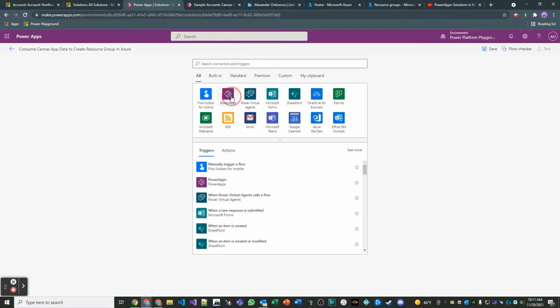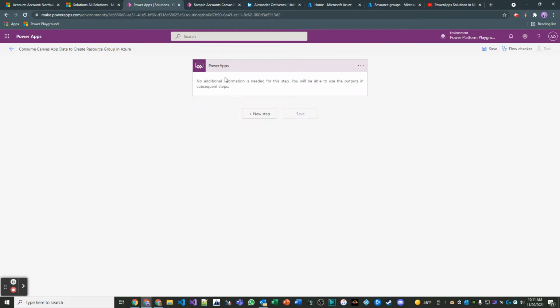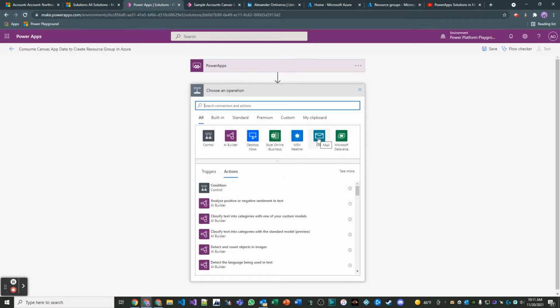And it's going to be a PowerApps input, PowerApps v1. And then we don't need any additional input here at this point. This is how the Canvas app will talk to the Power App input. So we'll get there. And then the next thing we're going to do is essentially we're going to go ahead and instantiate some variables. So there's only a few things that you need to create a base resource group. So let's just create the bare minimum for now, just to show the concept in action.